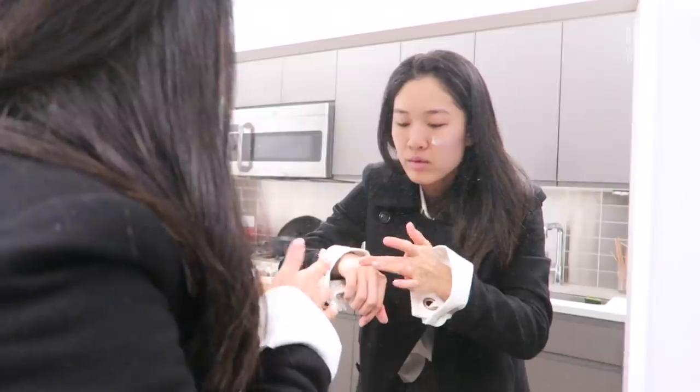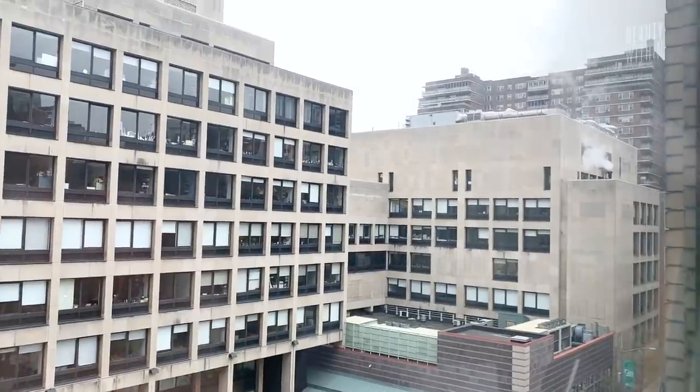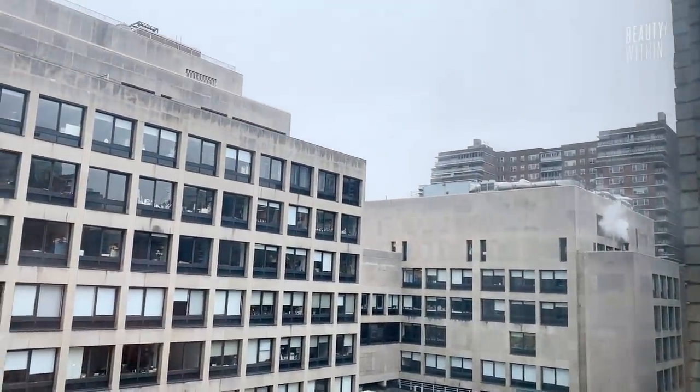Two years ago I started religiously applying sunscreen every day — even if I'm indoors all day or it's overcast, no matter what the weather is like outside. If you think our skin has always been white and glowing, it has not — we started from very dark, tanned roots. A cool thing: today was overcast while I was walking to work, I was wearing the UV sensor, and when I got to work I scanned it and had already used up 4% of my daily UV intake.